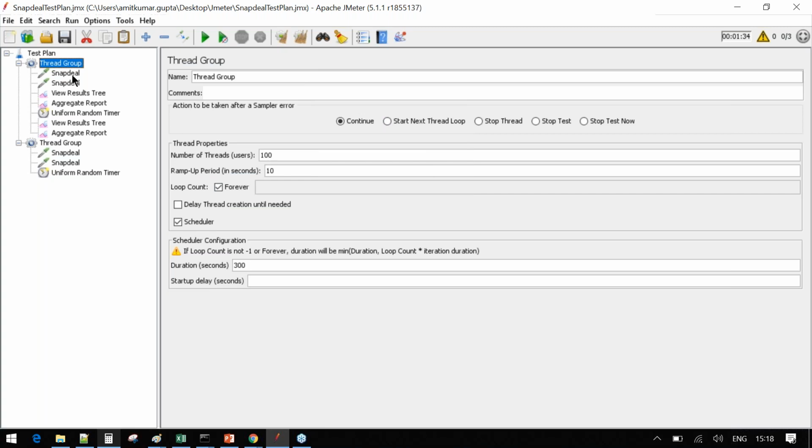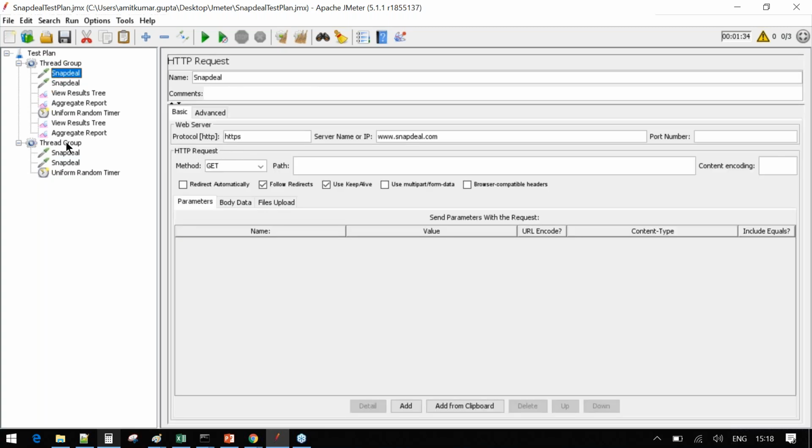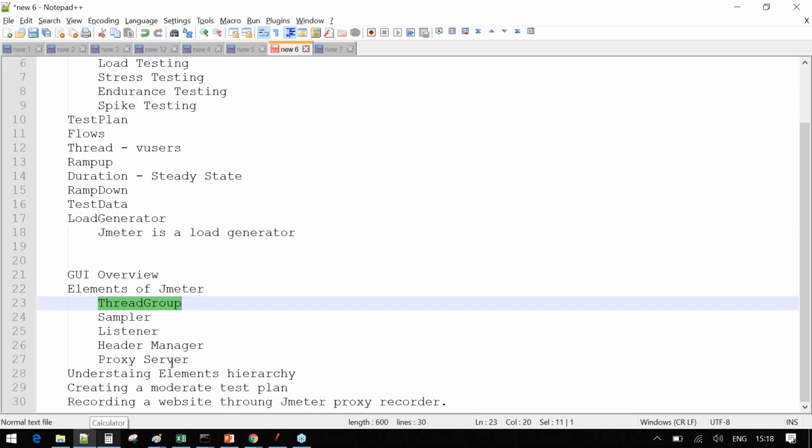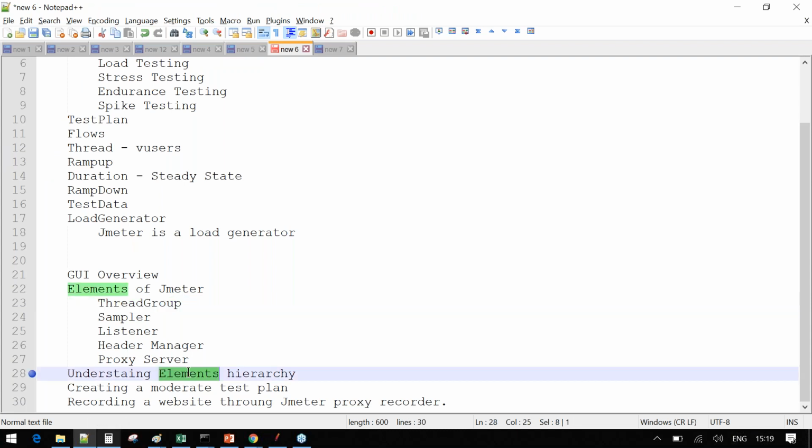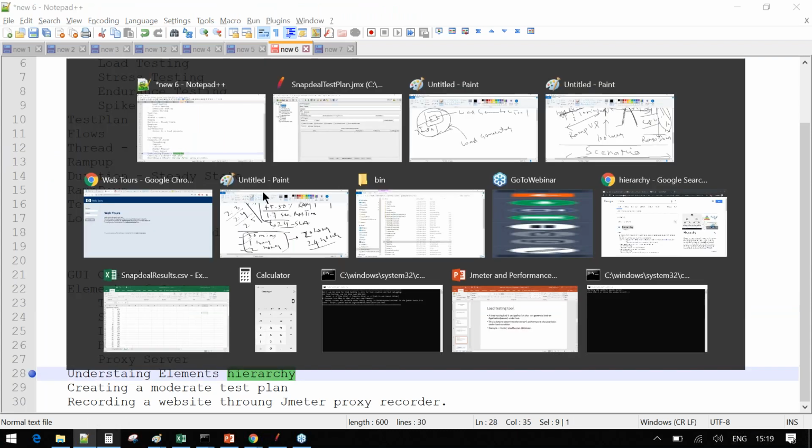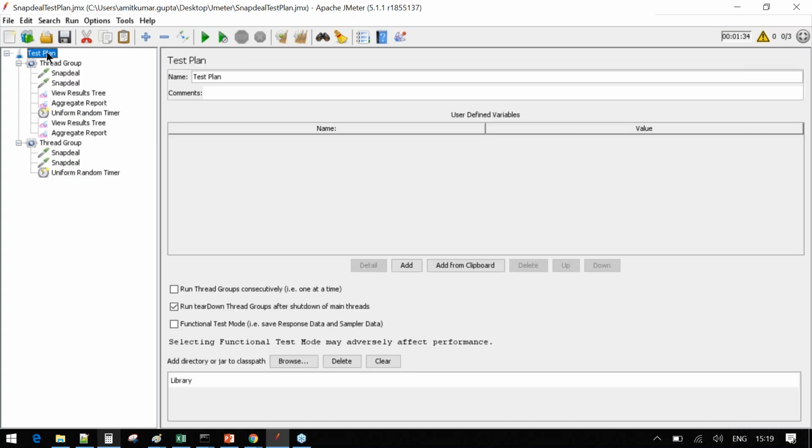All right. The important thing here is you need to know about the hierarchy. So, understanding the elements hierarchy. Here we have the hierarchy. On top we have the test plan, right? Let me delete this.